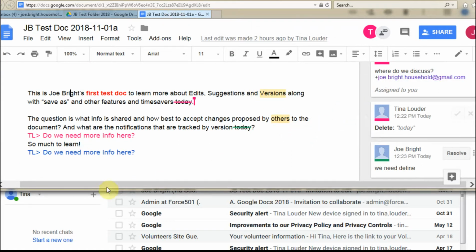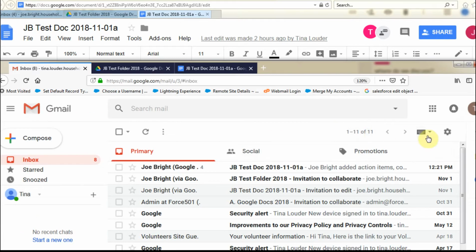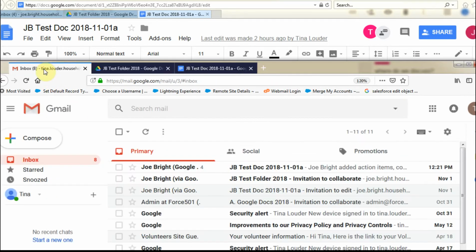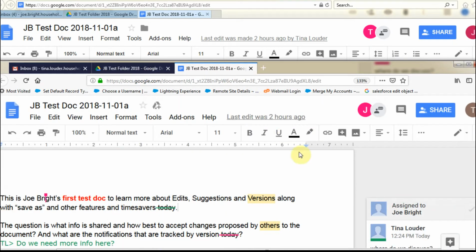Now, because we're collaborating with Tina, and so this is Tina Lauder's account, know that what she has is also kind of four because she's got their action items related to that. Now, because she's not the owner, we're not going to see any numbers associated with it here. The email does drive her to it. And if we look at it, what she's able to see then is these are the comments that she needs to look at as well.